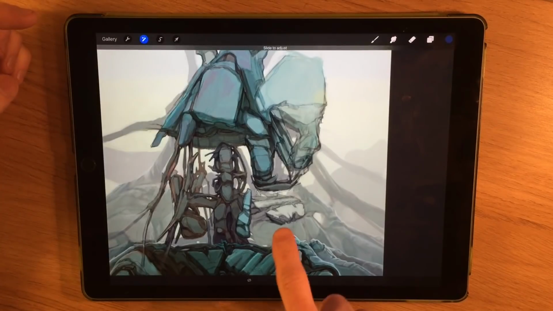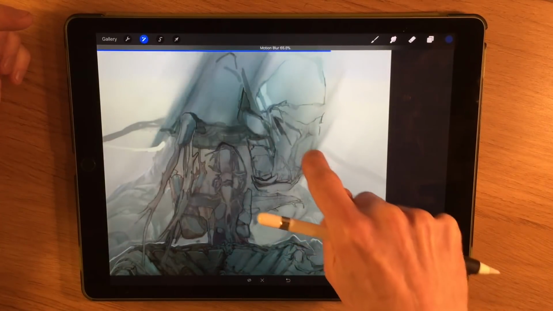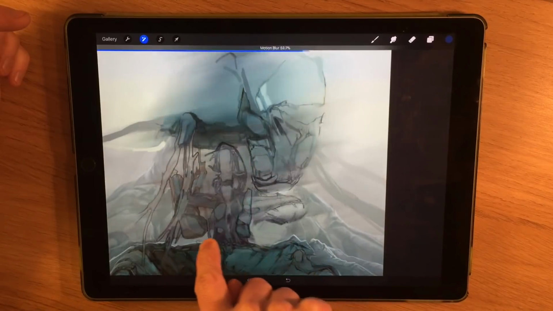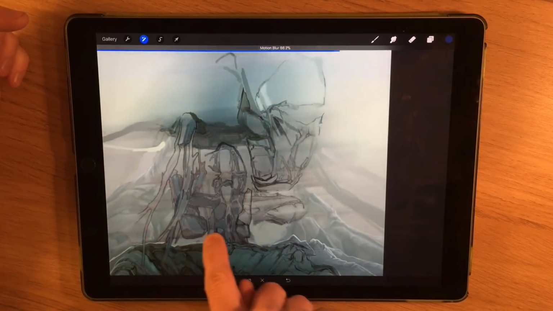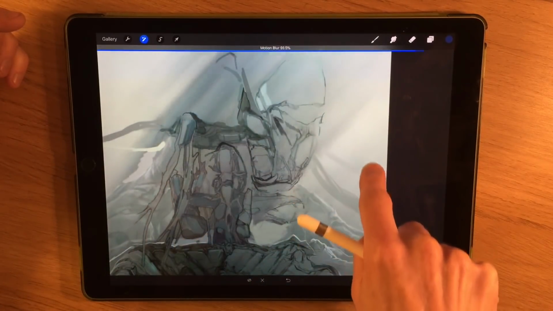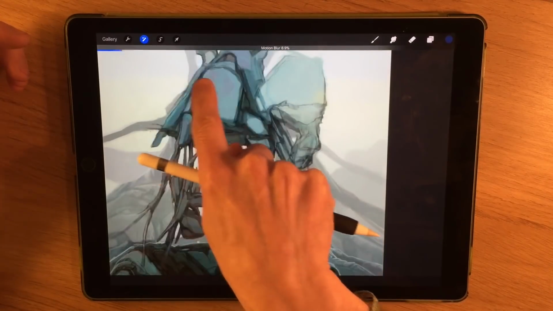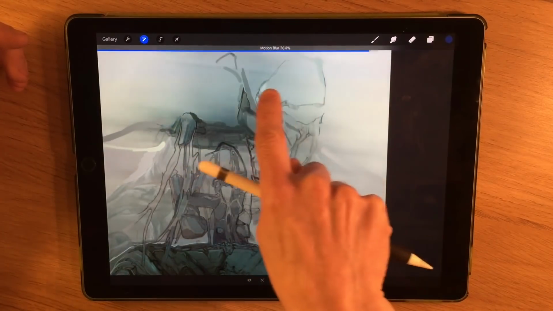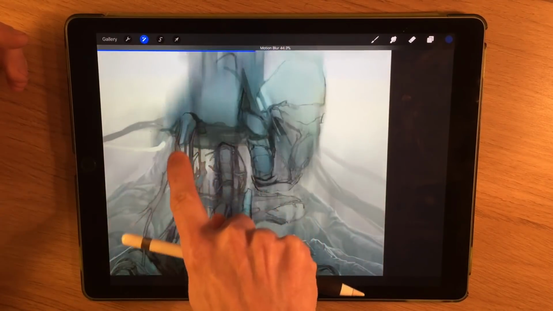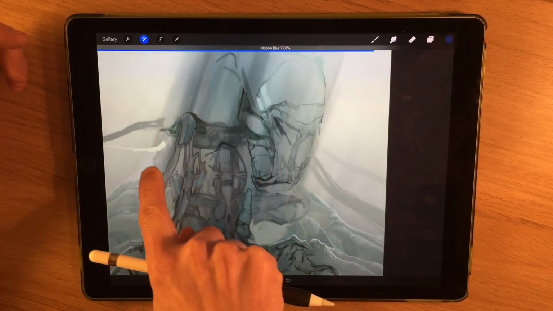You can create a motion blur. And again, if you move your finger, rotate your finger, you'll see that it rotates it as well as affects the blur. It's two different functions actually with the motion blur. If you notice, it goes straight up and down in terms of the strength of the blur, but then also the rotation of it too.